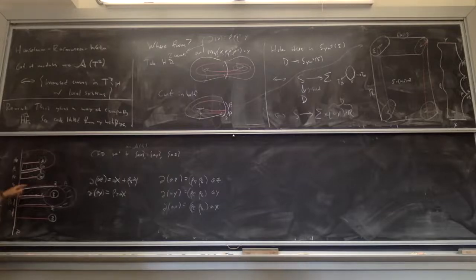A generator, when I complete it to a closed diagram, is going to want to have a point on each beta circle and a point on each alpha circle. I need to use each beta circle, and I can't use any alpha circle more than once. Those are the rules. So these are the only ways of choosing points. I got one in each beta circle, and I don't use any alpha arc more than once.